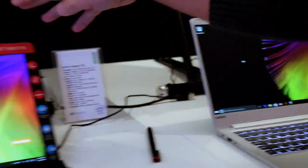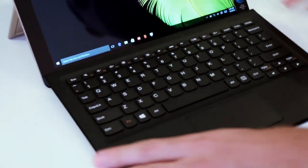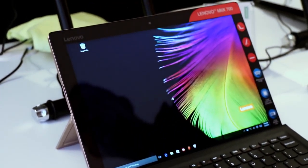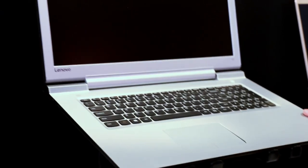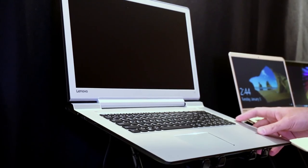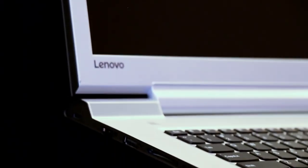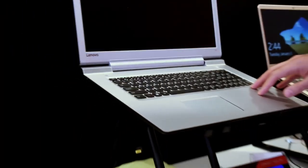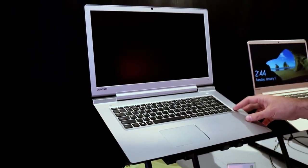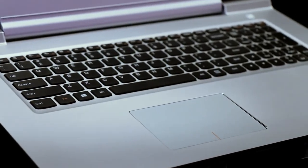Next up, the Lenovo Miix 700 — this machine has been out for a while but is being updated with more business-class features like TPM support, so check the site for more details. And one more new machine: the Lenovo IdeaPad 700, coming in 17.3-inch or 15.6-inch sizes. Based on Intel Core i standard voltage processors, memory up to 16 gigs, up to one terabyte HDD or hybrid SSD plus PCI Express SSD options, discrete NVIDIA graphics up to GTX 950, built-in card readers, JBL audio, starting at $799, available in the June timeframe.